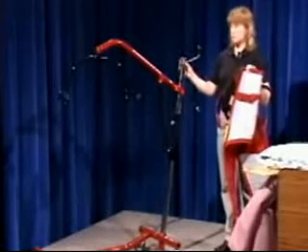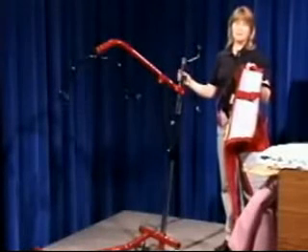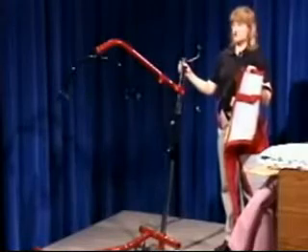Be comfortable using the lift before you attempt to use it with a patient. Most facilities require two of you to be working with the patient when using a lift. Keep in mind that there are always things to think about when working with patients — considerations for safety and patient involvement. If you start doing these as a habit, it will become a natural way of working, and your job will be more enjoyable for you and the patients you work with.